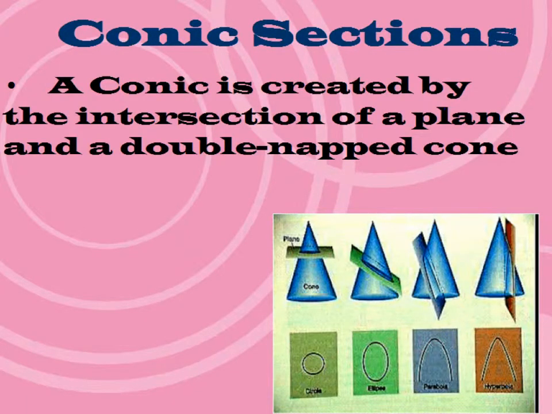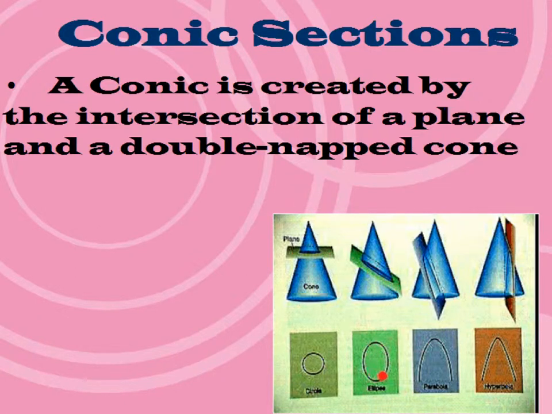Today we're starting a new chapter called conic sections, and conic sections basically are all the different shapes that can be created with the intersection of a plane and what we call a double napped cone. So to begin with, if you look at a few of these pictures, in this first one, if you take a plane and slice it through the cone, it's going to create a cross section of a circle on that plane. If you come through it at an angle, it's going to be more elongated and it's going to be an ellipse.